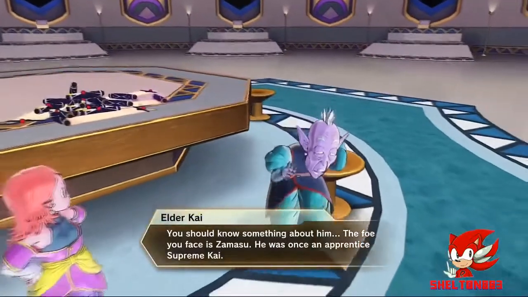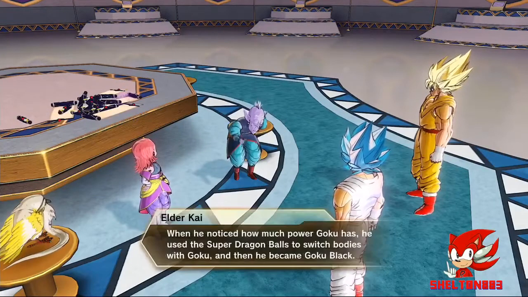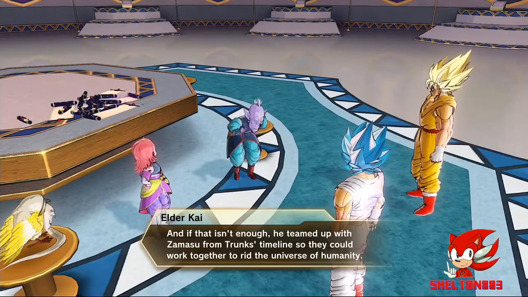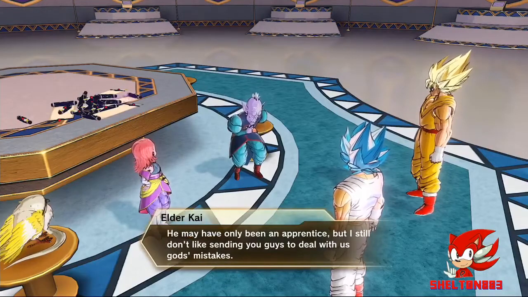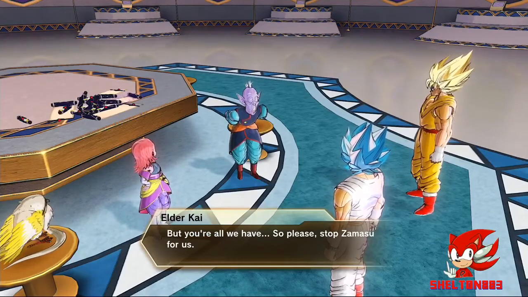You should know something about him. The foe you face is Zamasu. He was once an apprentice supreme. Of course. When he noticed how much power Goku had, he used the super dragon balls to switch bodies with Goku, and then he became... Yes, that would explain everything! And if that isn't enough, he teamed up with Zamasu from Trunks' timeline so they could work together to rid the universe. Well, yes, because they're both the same kind, it's just one is in a different body. He may have only been an apprentice, but I still don't like sending you guys to deal with us gods' mistakes. Because they're evil as fuck, man. Zamasu does not give a fuck at all. But you're all we have. So please, stop Zamasu for us.